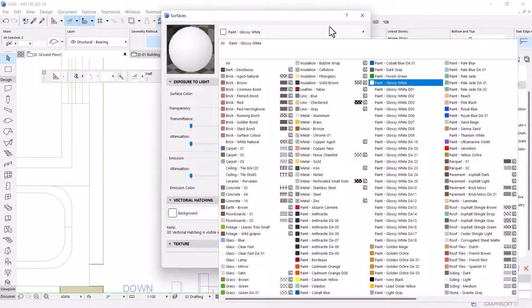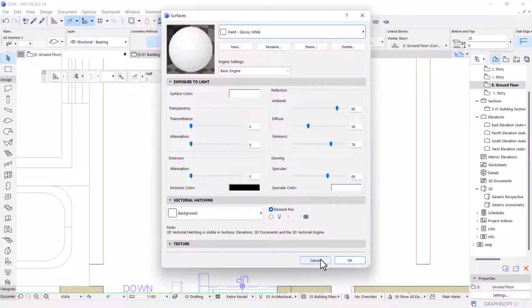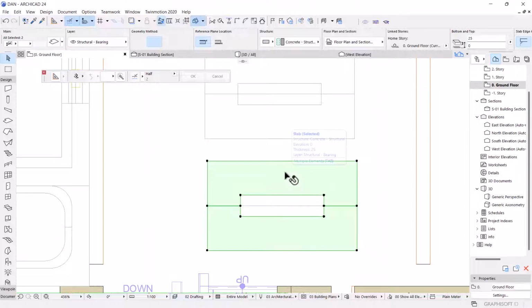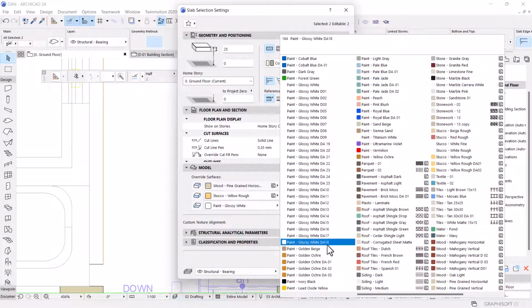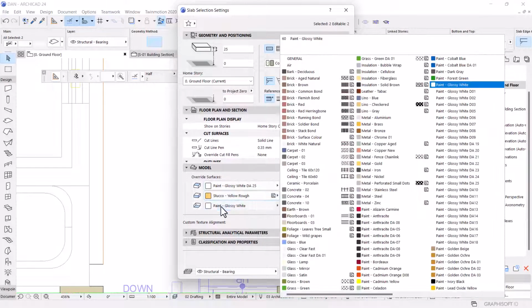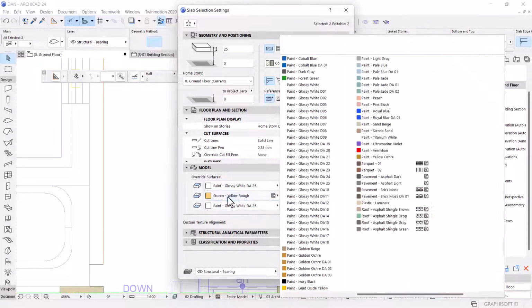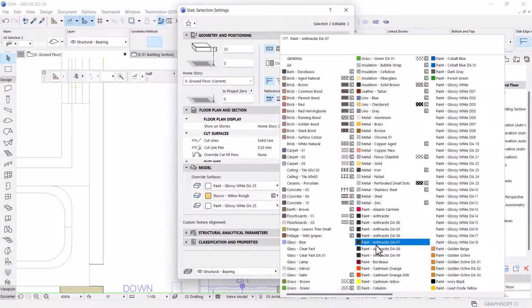So I'm used to creating a lot of textures, but when you take the drawing to Twinmotion, you have a lot of options when it comes to textures, because you've named them different names. So that's one good thing about it.